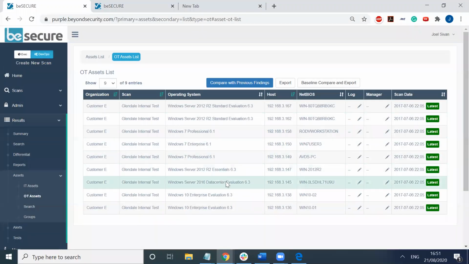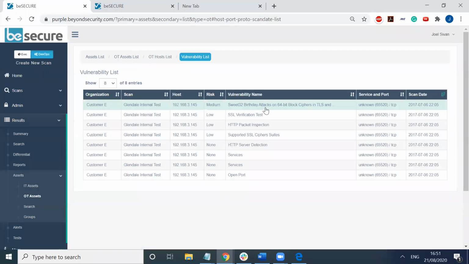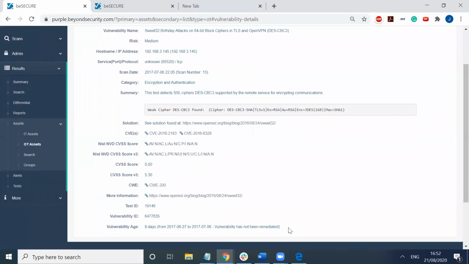And I can do a drill down, see all the open ports, and see the actual vulnerabilities per port. So this is a really random port, of course. It's not a standard port, and so I can see that I have an encryption issue on this port. I can drill down and see the actual vulnerabilities and CVEs over here.